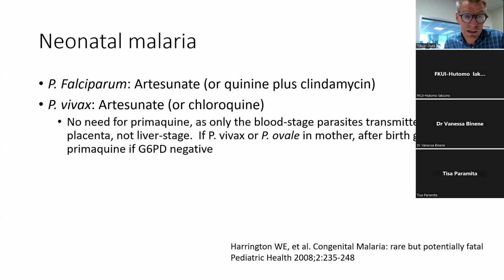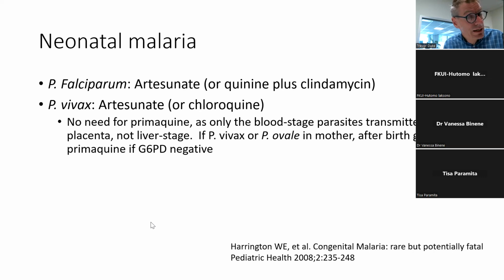The treatment for neonatal malaria is, for falciparum malaria, artesunate, or in some countries quinine plus clindamycin is given. Quinine, of course, is more likely to cause hypoglycemia, so better to use artesunate. Not many studies have been done in neonates using artesunate, but a few studies have been done suggesting it's relatively safe. And with Vivax malaria, then artesunate again, or in some countries they are using chloroquine for neonatal malaria.